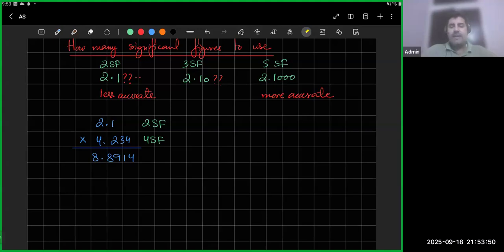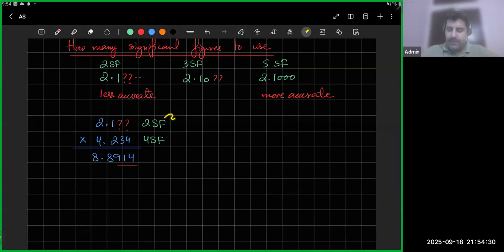Now tell me, what would be the accuracy of the answer? At the moment, the calculator says that it's five significant figures, right? So if in the first number you have no idea what the third number is, how could the answer, the number that you're getting using that number 2.1, be certain? You should not be sure about what these numbers are. मतलब question mark है, ये पता ही नहीं है. The calculator is assuming that that's 0, but maybe that is not 0, right?